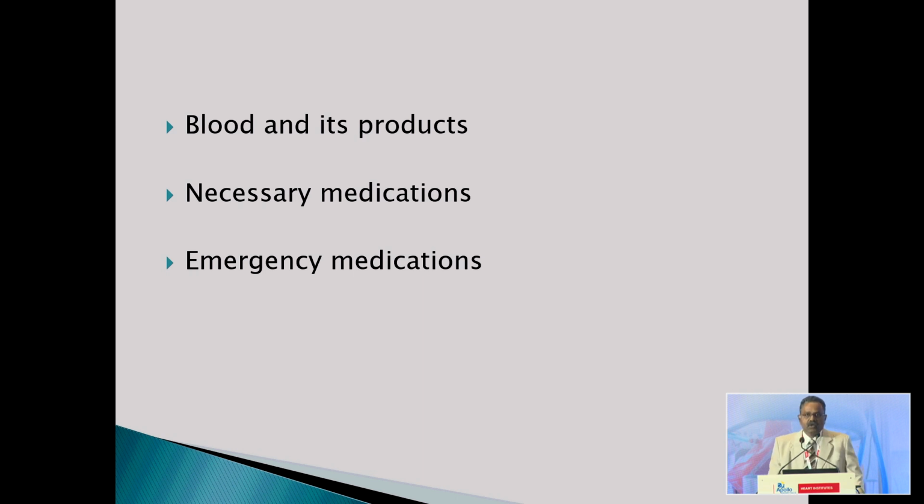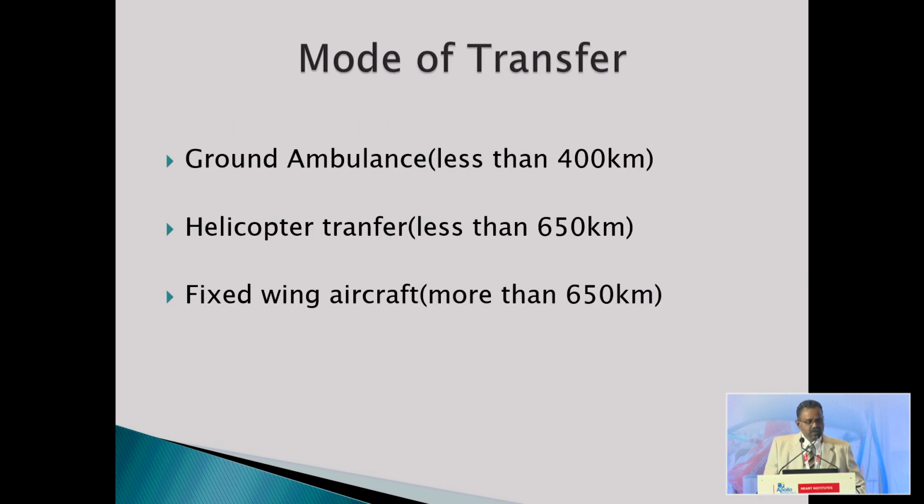Of course, if there's going to be a long distance travel and the patient is going to need a lot of blood and blood products during the transfer, especially during the primary transfer, then blood and its products also are mandatory. And necessary medications, maybe like twice the amount generally planned to manage, have to be there, and also emergency medications. Also the team should have some idea about the way in which they are going in case of emergency, or else in case of any untoward incident, where to get the help also they should know.